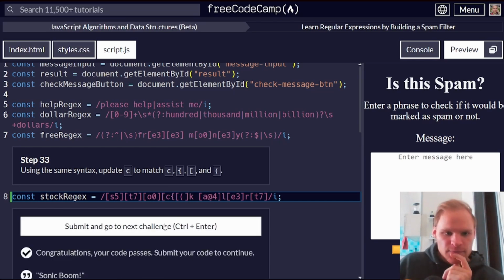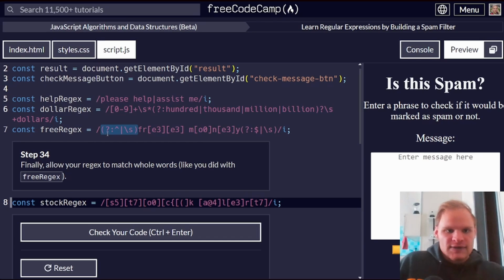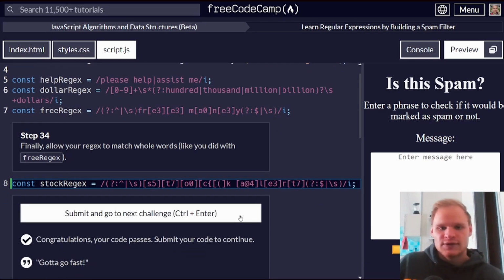Okay. Finally, allow your regex to match whole words like you did with the free regex. Okay, so just add this at the front and the back, I think. Let's try that. Yes, that works. Let's go.